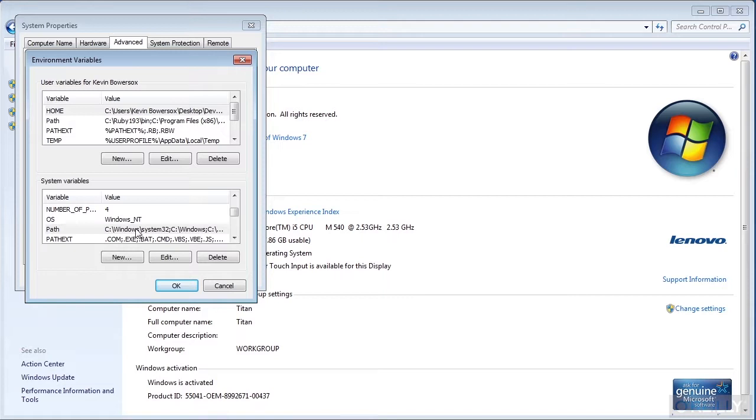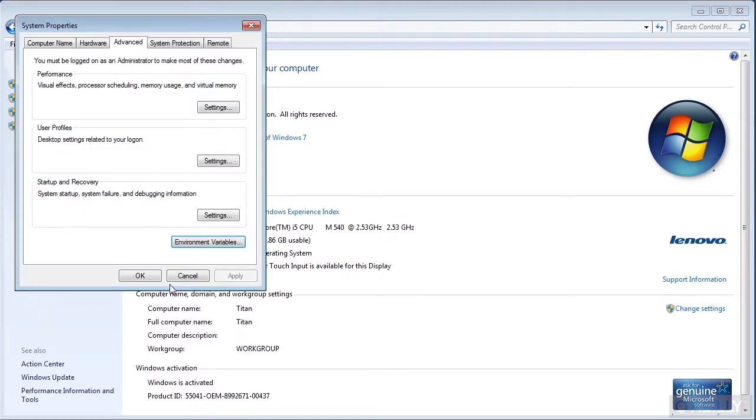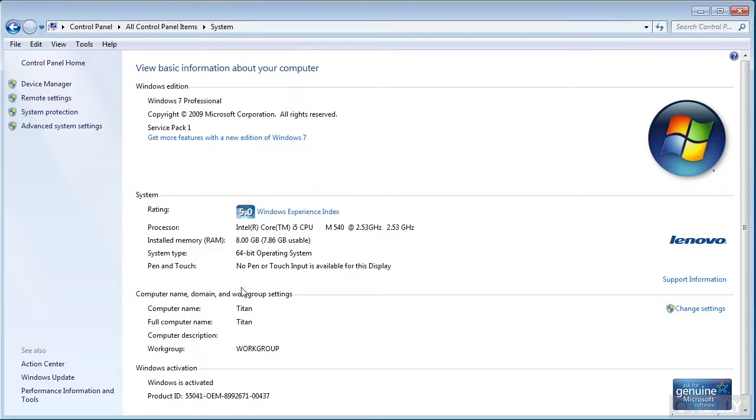Now, one important thing is that you have the Java JDK on your path. Installing the JDK is pretty simple, and it's outside the scope of this course. It's assumed that you would have that knowledge prior to entering this course. So just make sure that you have Java installed prior to installing Maven. So just click OK and click OK once again. And at this point, you should have Maven installed.